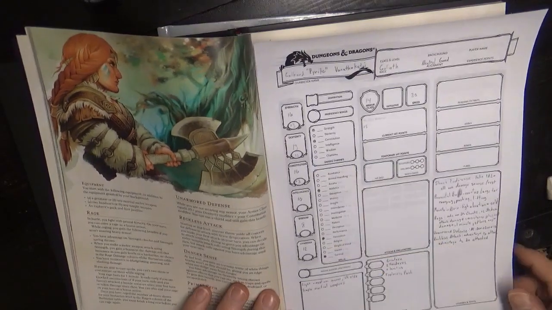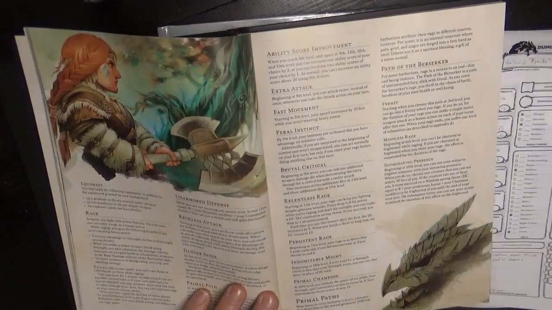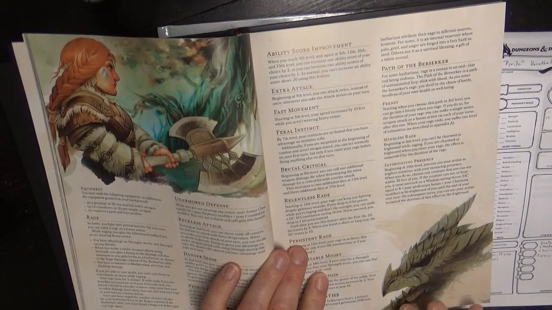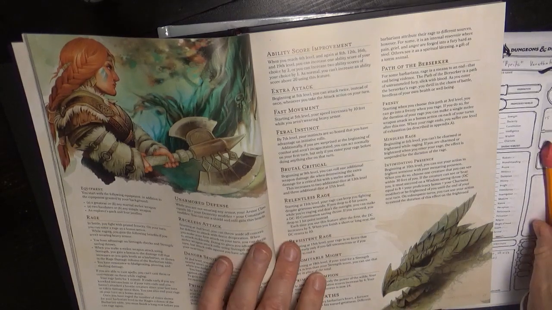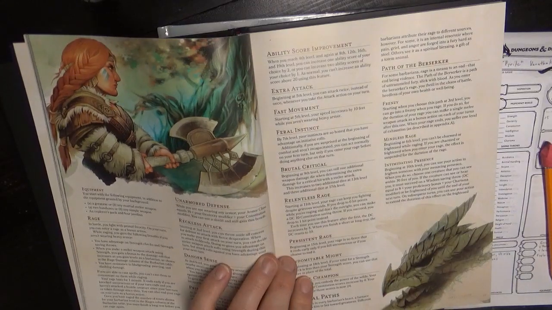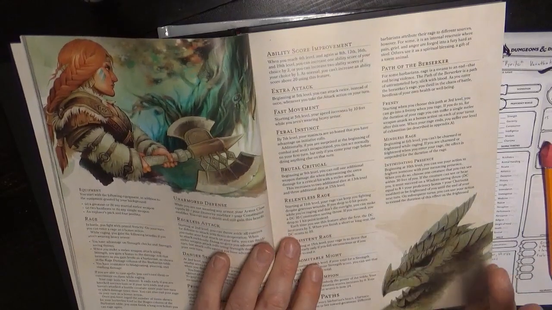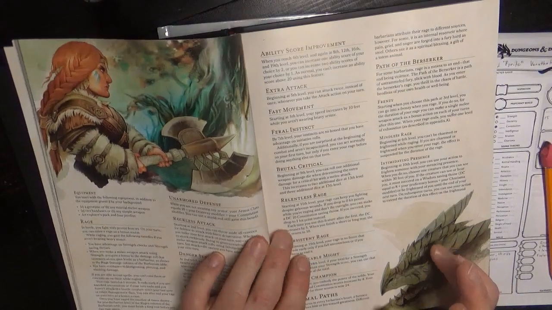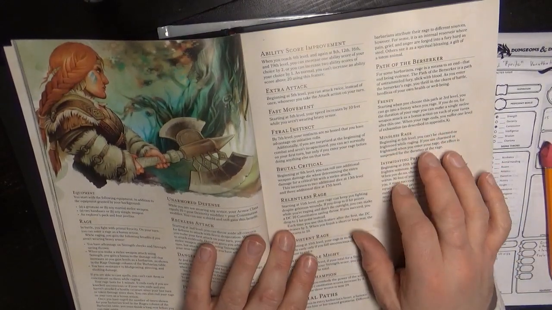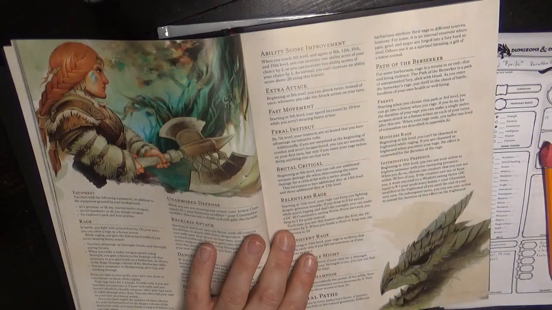And then at third level, I get a primal path, which is one of the directions that my character can follow. So as of right now, I'm done adding on everything that I need, but I do want to talk about the direction that I'm going to go. I have Xanathar's Guide to Everything, I have the Sword Coast Guide, I have options. But ultimately what I've decided for this is my character is going to follow the path of the Berserker. Because I like it, number one.